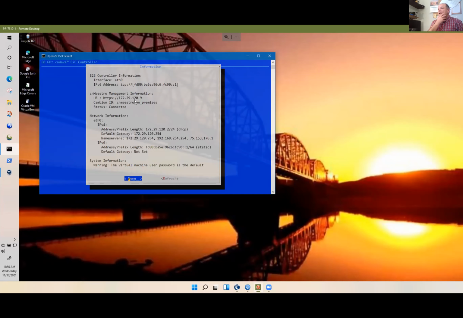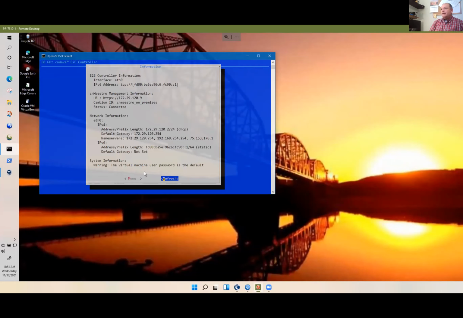My management information: Cn Maestro, I'm pointing to my onboard controller. So that's the 120.9 that we were just logged into here. And all I have to do, we'll see in a second, is point to that IP address. And then I've got some management information here. I allowed my DHCP server to give this an address of .2. In my lab here, I use DHCP for all sorts of stuff that you normally would probably statically assign out in the field. And so then I've got DNS servers, I've got another address prefix, and I do not have an IP version 6 gateway because I have set my configuration in Maestro to layer 2.